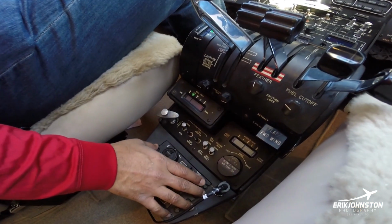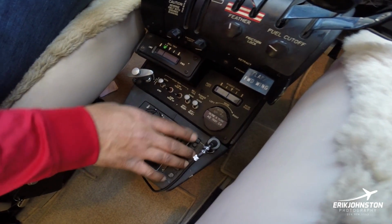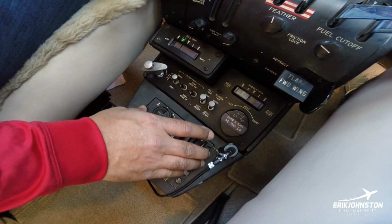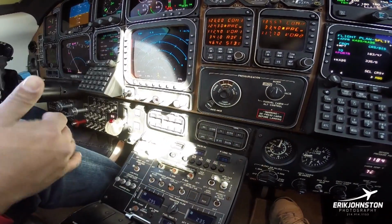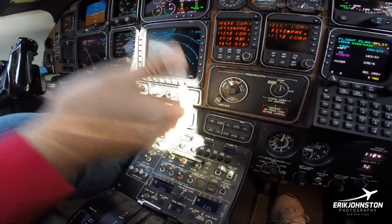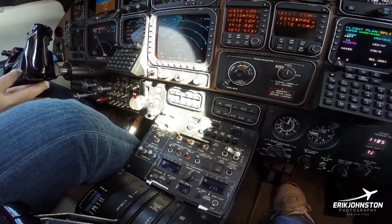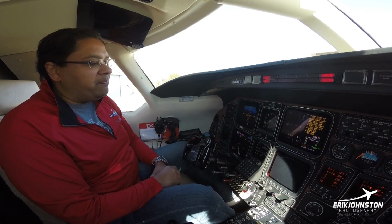Down here is autopilot. Starship has a digital autopilot system, one of the most advanced digital autopilots made by Collins, and in fact you have to have the autopilot to fly single pilot, and we control the autopilot through all the digital servos and technology right out of this panel here, including the flight director display unit here, which tells us exactly what mode we want from a navigation, heading mode, vertical speed mode, is all driven and coupled to the autopilot from these two panels here. So it's a very automated airplane for a 1980s design airplane, and in fact even in comparison to today's airplanes, it's a pretty automated system that allows one pilot to be able to fly a fast, high technology airplane such as the Starship and manage everything in the cockpit very effectively, very safely, and very efficiently, with all these systems and technologies.